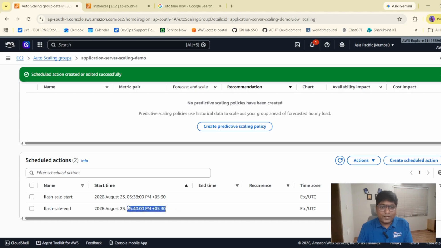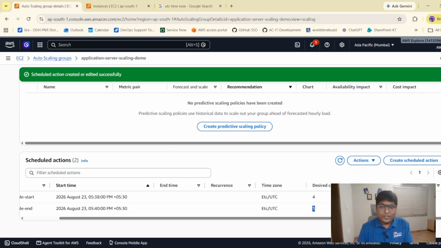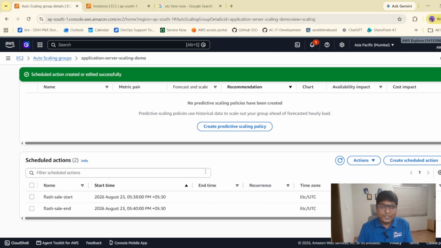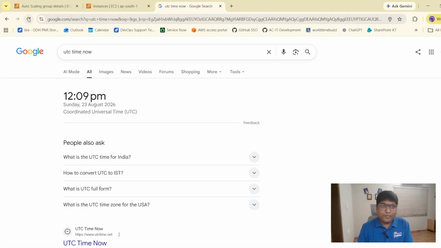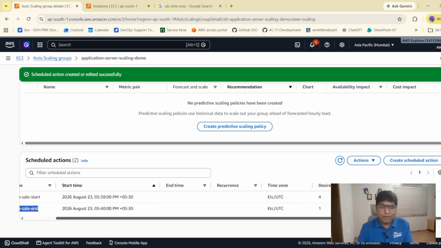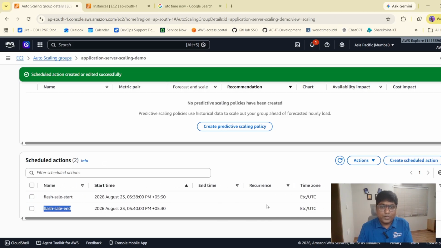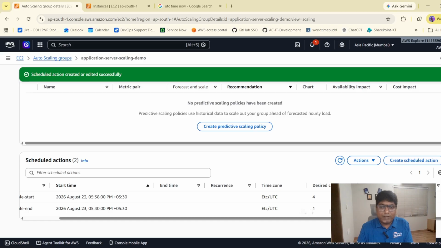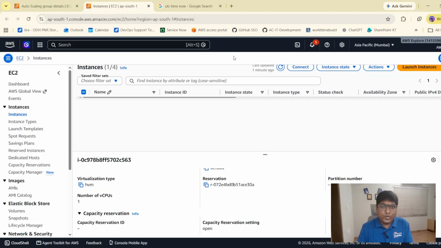It is at UTC 10, which will scale it down to one server, right? So it will automatically scale it down. So here we have 12:09. Once it is 12:10, we have the flash sale end scheduled in our auto scaling group. So that will trigger and it will automatically scale our servers down from 4 to 1 server.